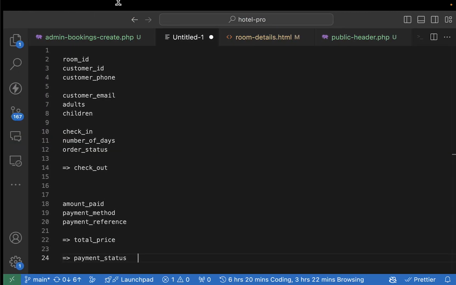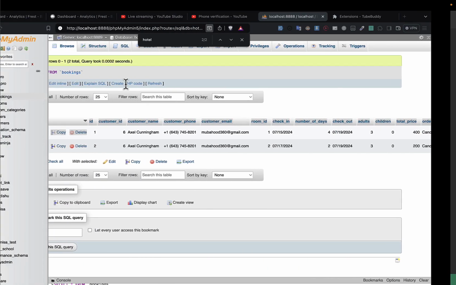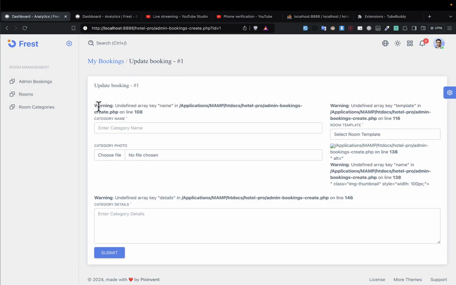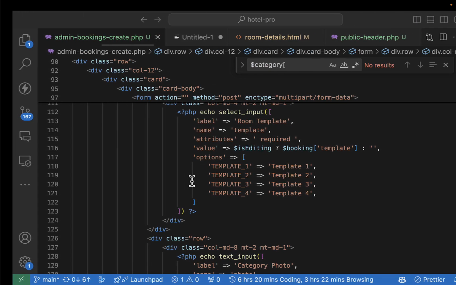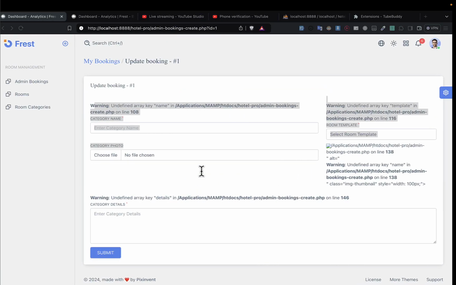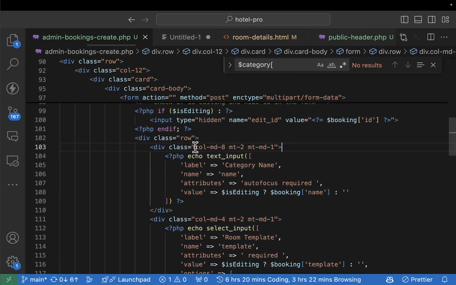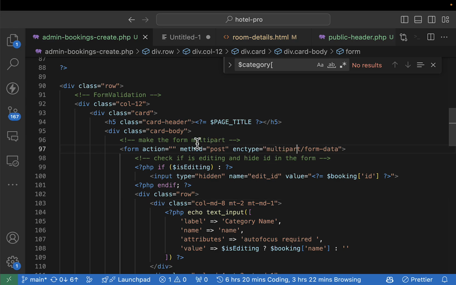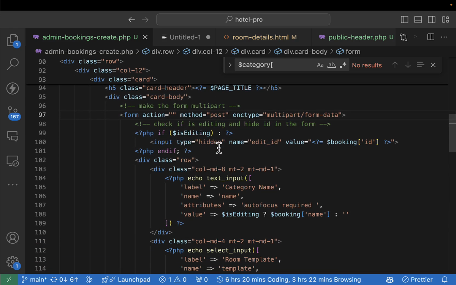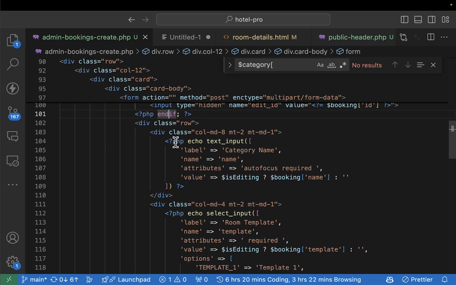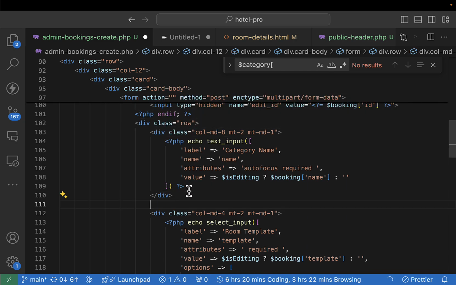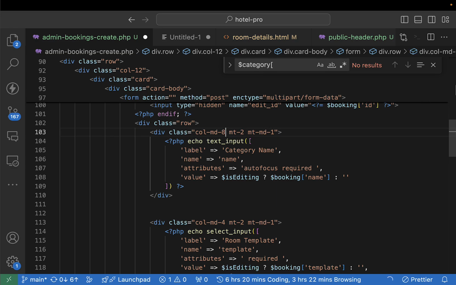All right, so let's go back to our form, and then we start organizing things. All right, so let's come here and refresh. So I see here we have disorganized things, but it's okay. We can even remove them all. Let's just first benchmark from 1. So I'll come here, this room is going to submit to the same section, and then if it is editing, of course we are hiding in here the ID of the booking. Okay, that's fine. So we come here, we make this one to be column 4.